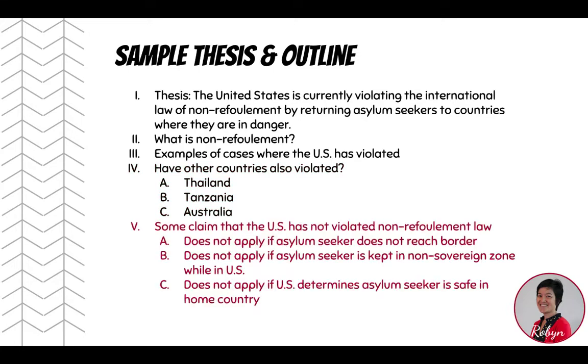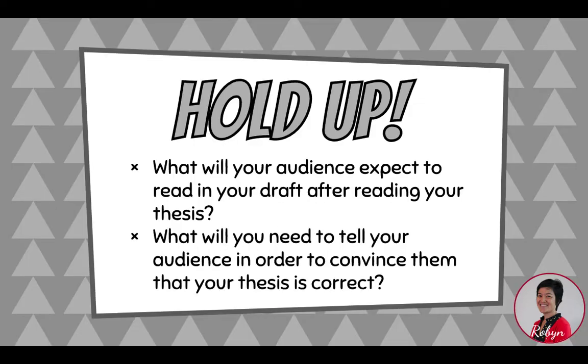I'll also explore the view that the US has not violated non-refoulement law and talk about what are some of the arguments on that side. And then I think I'll end by saying how even if other countries violate the law, and some say the US hasn't, the US should do a better job of following the law of non-refoulement. Now it's your turn. Use one of your responses to the last two prompts, either question 3 or 5 in the quiz, as a thesis statement and draft a really rough outline. Use the following questions as prompts.